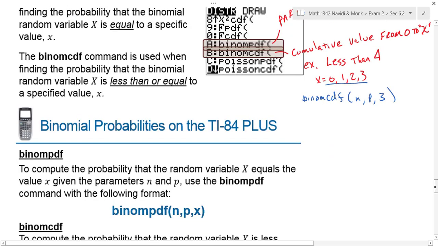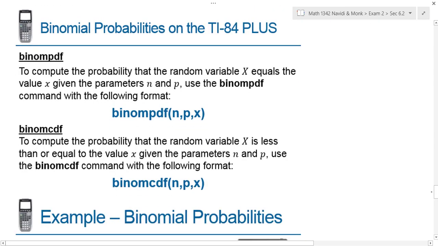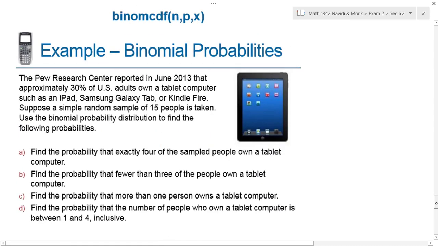So we're not going to take the time to rework the problems that we just did. Here's the definition once again of the binomial PDF and the binomial CDF and how to access them on your calculator. Remember, if you have the older operating system, you will just see the binomial PDF on your calculator home screen. You've got to type in numbers for n, p, and x in that order. You need to make a note on your formula sheet that you need to put in n, comma, p, comma, x using your calculator. You've got to manually enter those. Everybody else, our calculator prompts us with what to put in.